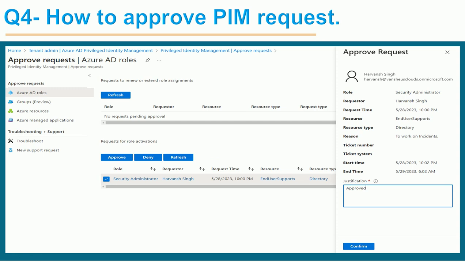Now this is for the approver, like your lead or your manager, who can approve your PIM request. Your approvers can go to the tenant administrator under Privileged Identity Management, and here is an approver list. So approve the request. Once you go in, you can see the approved list, here is a list, security admin, or there might be a certain list because he's the team lead, and many users might have raised that request. So select that particular request, type the comment, and give the confirmation. So your PIM can be approved.